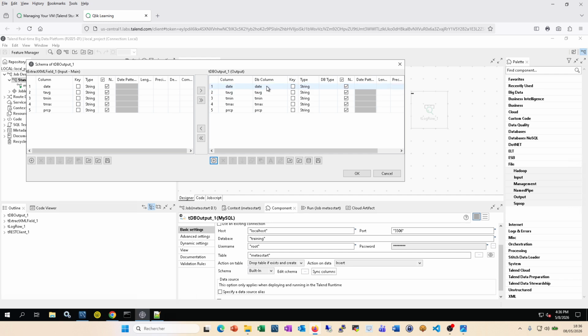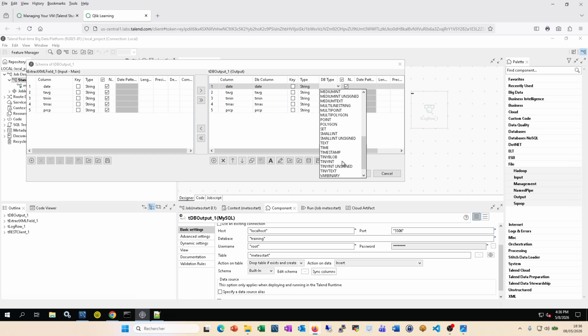Database column date, database type. I can put the type here. I need to put the type here. I'm going to put string also. I have put string there. Let me put string here.